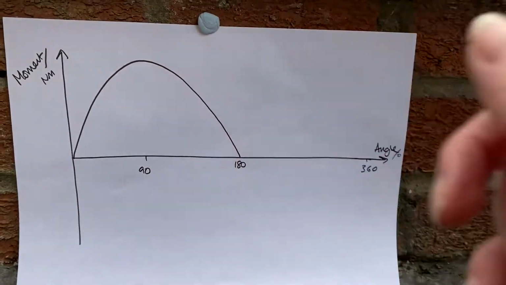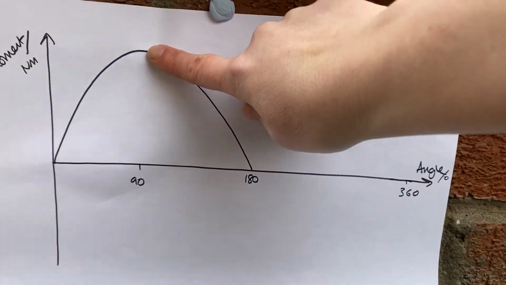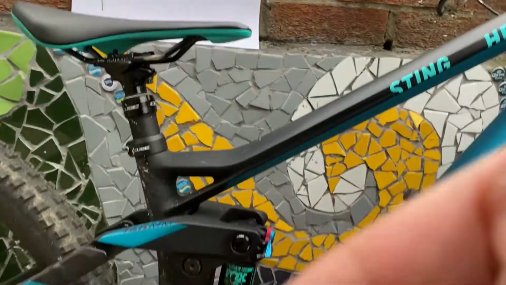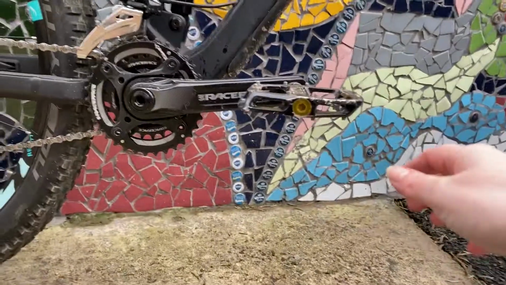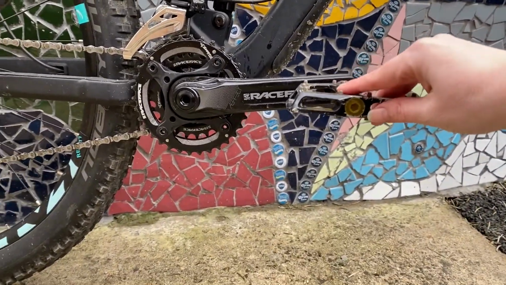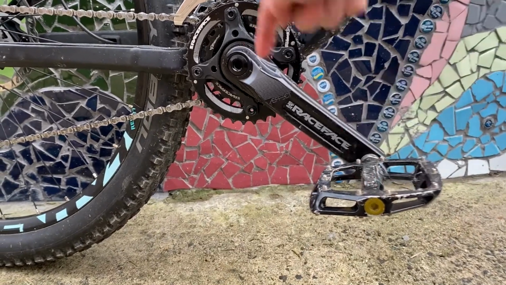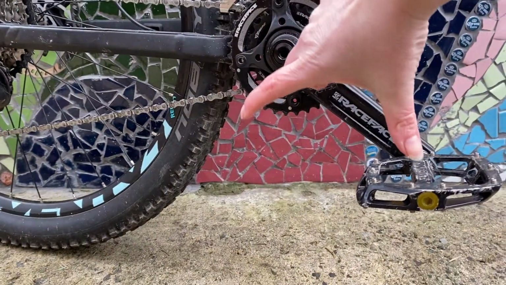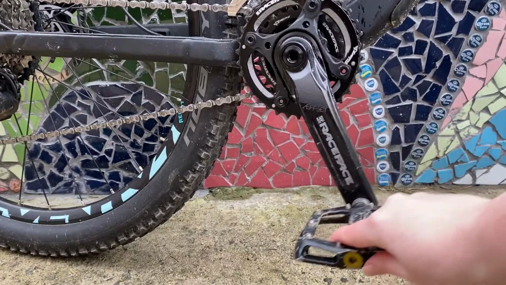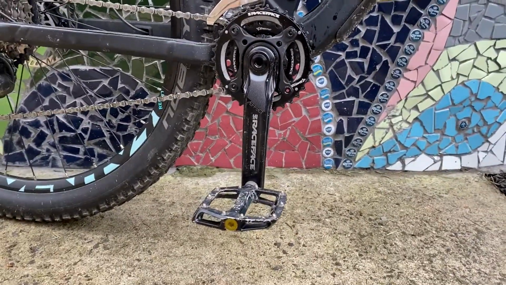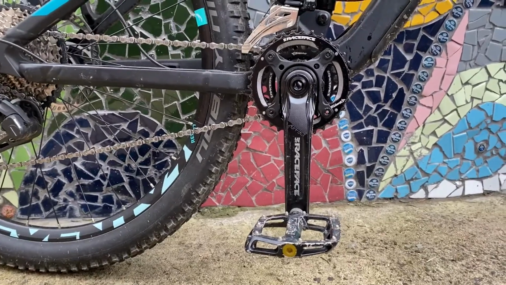Now, on the way down then, it's the same but opposite. So let's go through that. As this is going down, our horizontal distance, between where you're applying your force here and the pivot here, is decreasing round to 180, and we're back to 0 again there because the distance is 0.